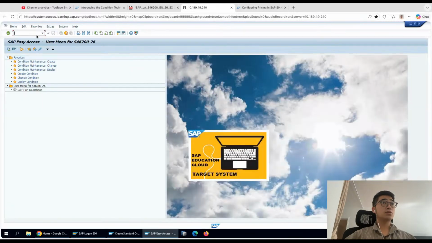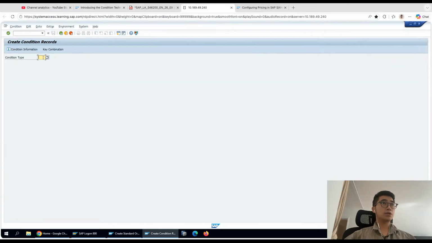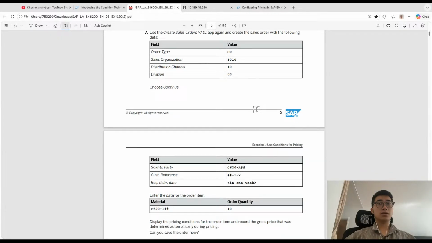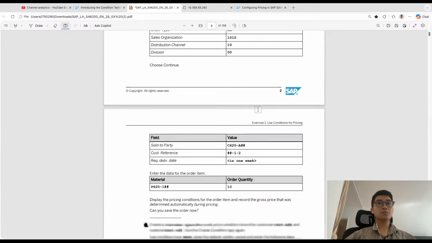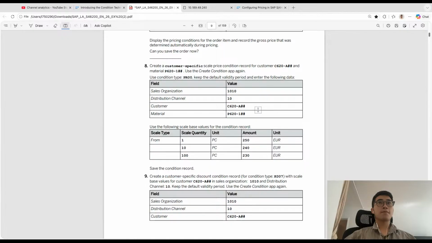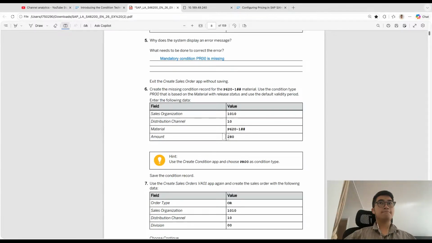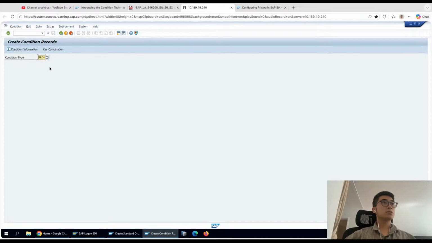And to do that, we need to go to the transaction VK11 to create a condition record for the condition type PR00. The combination I could need, let's check. Yeah, the price is based on the material.